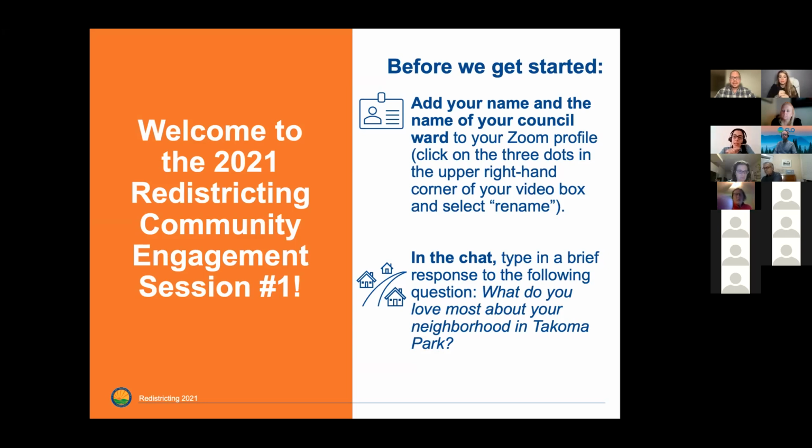Once you do that, take a moment in the chat, and this will just be some good practice for us all to use the chat and monitor the chat. Just type in a very brief response. It could be a sentence. To the question, what do you love most about your neighborhood in Takoma Park? So we'll give everyone just a moment. If you have a question, please feel free to speak up or chat in, and we can help you out. Just take a moment to update your Zoom screen, and then chat in your response to the question, what do you love most about your neighborhood in Takoma Park?